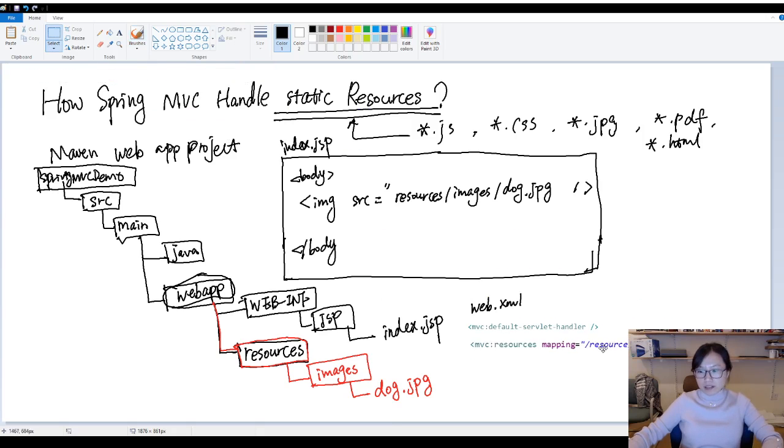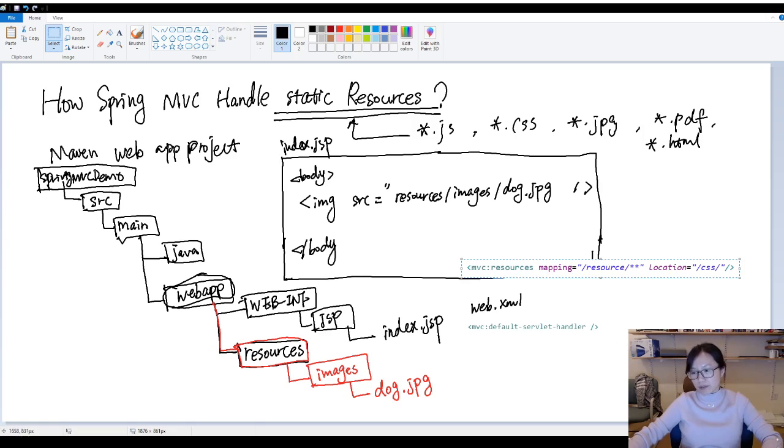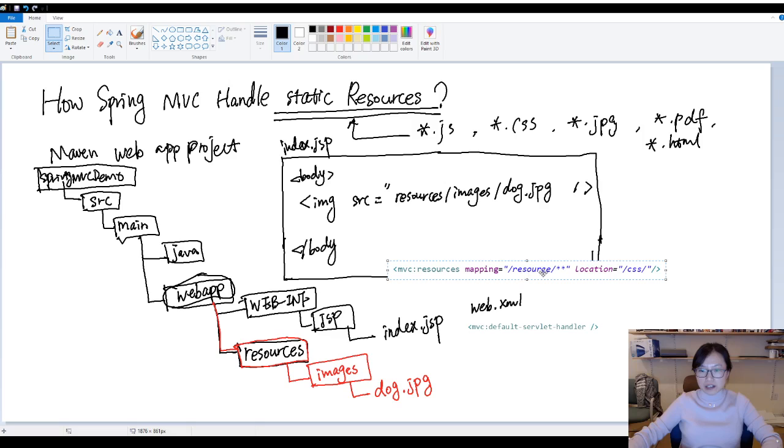In your web.xml file, let me move it above, because I'm going to have my image, my face of my image here, so you want to see. If you have this configuration inside your web.xml, you have to give value to two parts of the information.